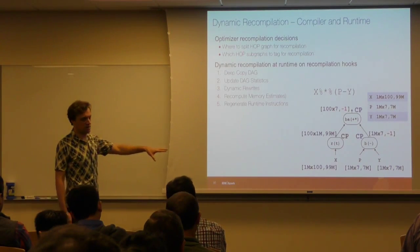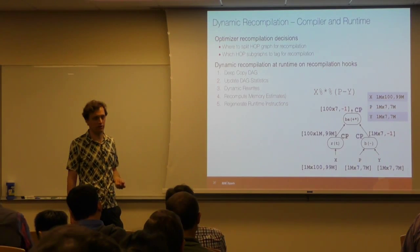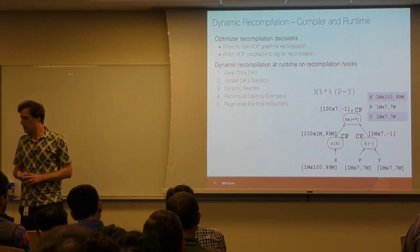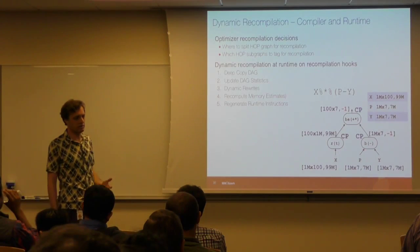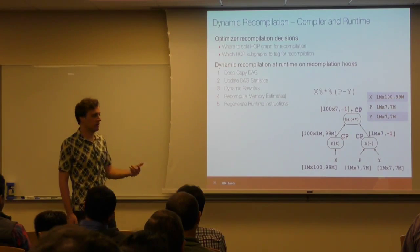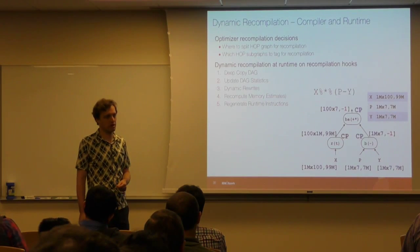And then once these decisions have been revisited, we just continue execution from that point until we hit the next re-optimization point. Now, the big thing to remember here is that we can do this re-optimization in milliseconds. So we have the ability, because of the way the optimizer is written, to be continually re-evaluating the execution strategy based on up-to-date information about the data.